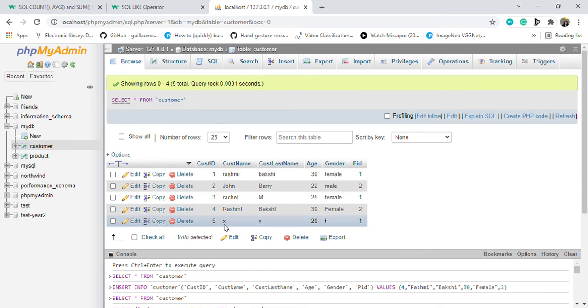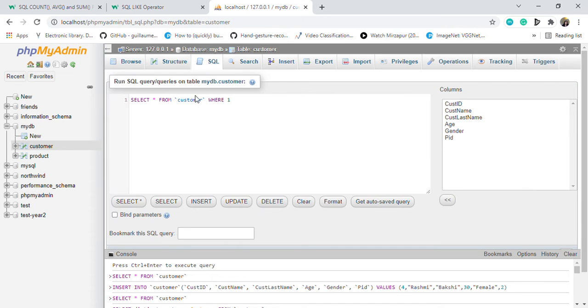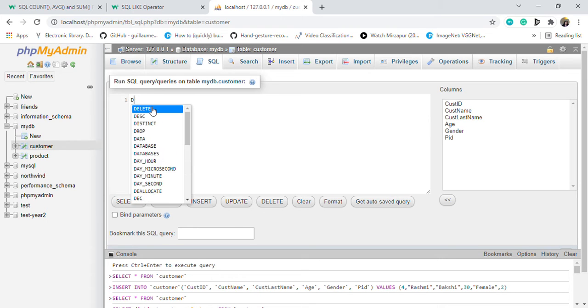Now there are two ways. If I want to delete this data, graphically I can select this checkbox and then delete from here. But the command to delete it from SQL is the delete command. So one way is deleting graphically, another way is using the command delete.